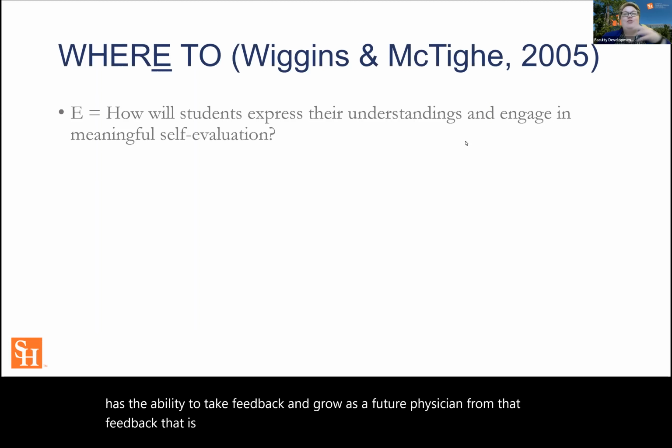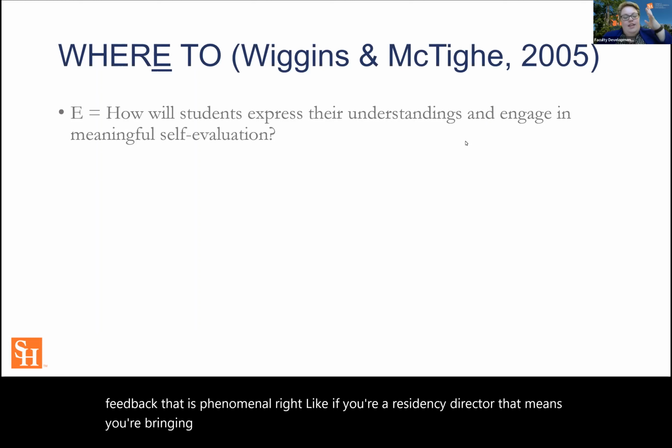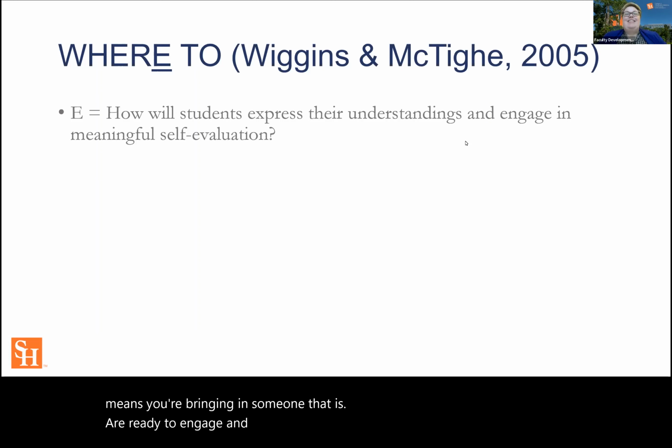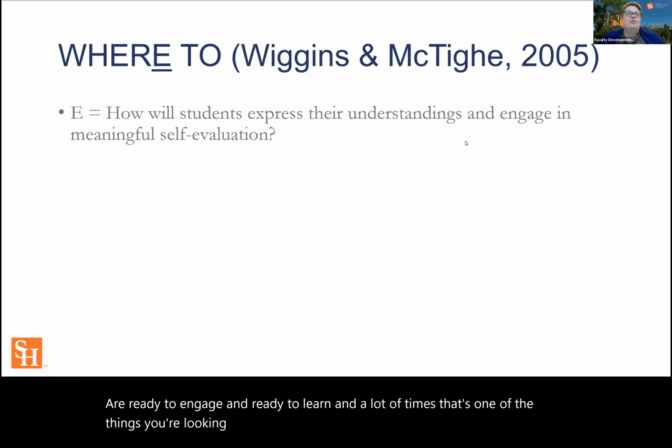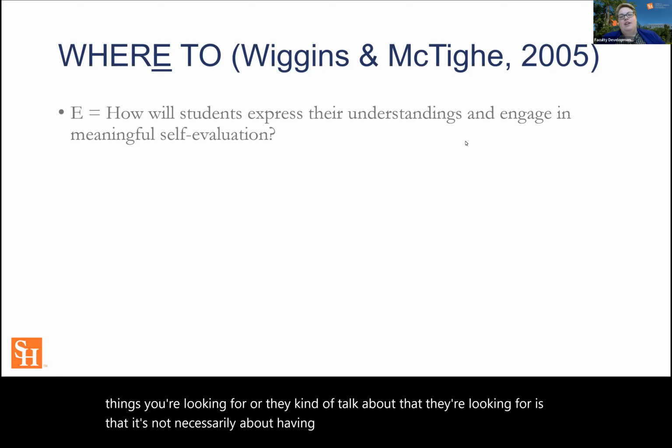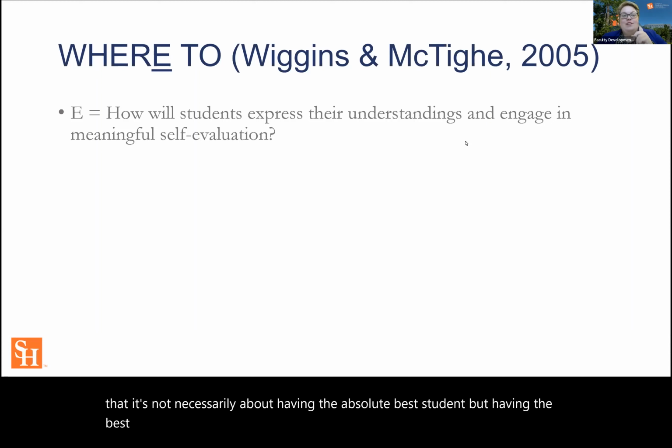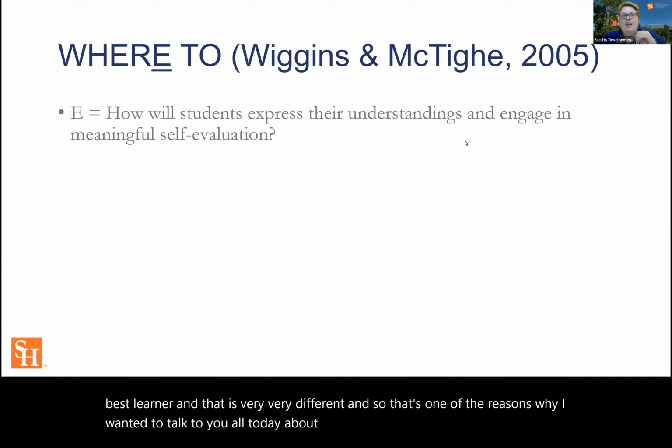Like if you're a residency director, that means you're bringing in someone that you know is ready to engage and ready to learn. And a lot of times that's one of the things you're looking for, or they kind of talk about that they're looking for, is that it's not necessarily about having the absolute best student, but having the best learner. And that is very, very different. And so that's one of the reasons why I wanted to talk to you all today about instruction and learning rather than assessment and knowing.